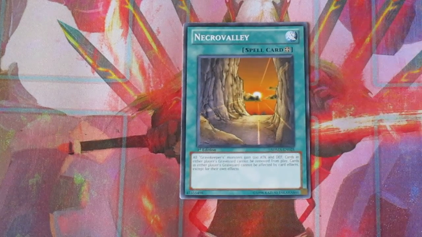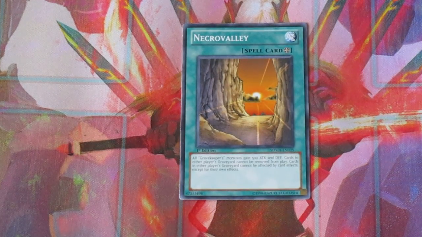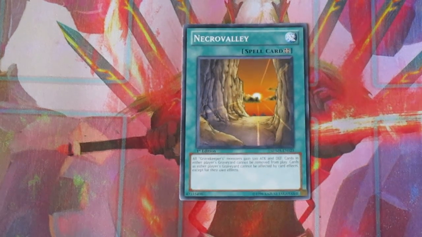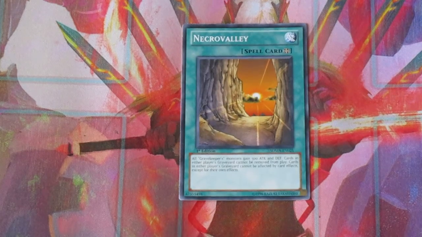Okay, in this particular situation, Necro Valley does give a power boost to all Gravekeeper monsters, but it also prevents either player from banishing monsters from the graveyard or special summoning monsters from the graveyard unless it's under that monster's particular effect to do so. If the monster has the ability to bring itself back from the graveyard, Necro Valley won't affect it, but if it's through another card effect, it's not going to happen.